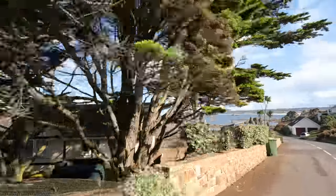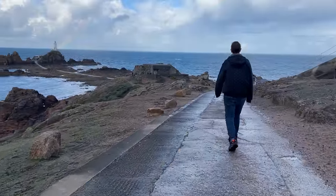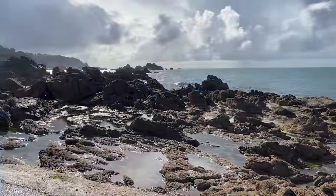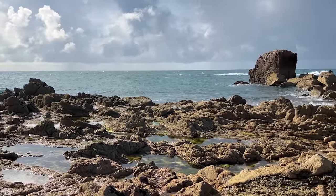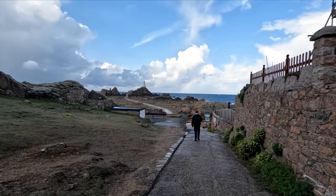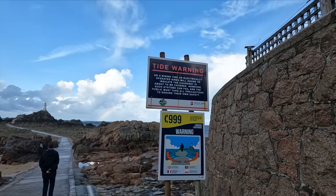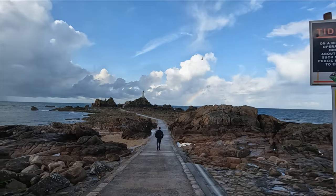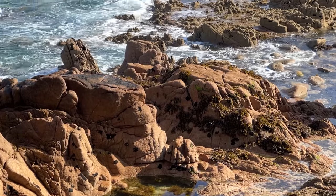Hitting the road, before heading to St Helier we started our day with a visit to the Corbiere lighthouse on the southern tip of the island. The remnants of a short sharp shower created a lovely rainbow halo over the lighthouse as we parked up. The lighthouse is perched on a rocky tidal island overlooking the crashing waves of the Atlantic Ocean, connected to the mainland via a causeway. The beacon is only accessible during low tide, so we had already checked that we could cross before heading there. Please make sure you are aware of the tidal times before walking across. An alarm does sound as a warning of impending high tide, but don't rely on that solely. The unwary have been caught out before — an assistant to the keeper of the lighthouse drowned on the 28th of May 1946 while trying to rescue a visitor cut off by the incoming tide and strong waves.